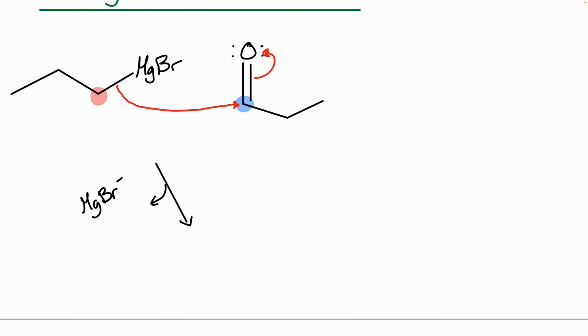Okay, but importantly, now I've created a new carbon-carbon bond. So I've connected those 3 carbons from my Grignard. I have this new carbon-carbon bond. What must live on the other side is that electrophilic carbon. Right? So we've created a new carbon-carbon bond between our nucleophilic carbon and our electrophilic carbonyl carbon, which means we've got to be good and keep the rest of those carbons on there. So I had these 3, 1, 2, 3 from my nucleophile. I'm going to need 1, 2, 3 from my electrophile.